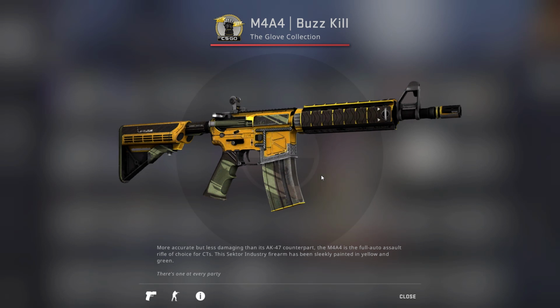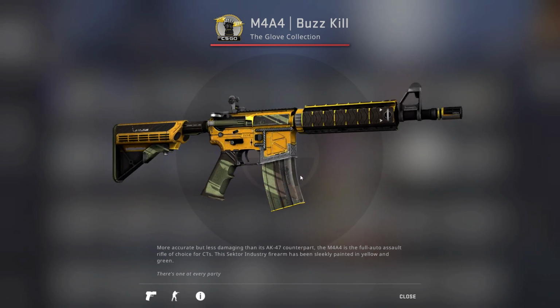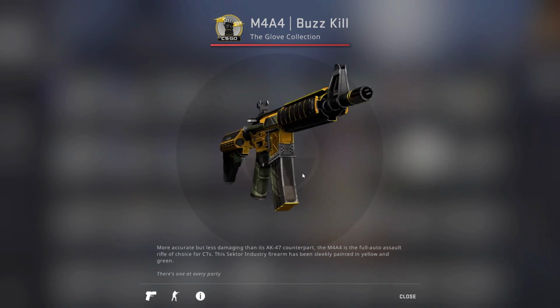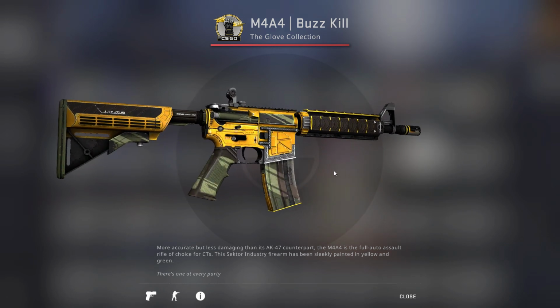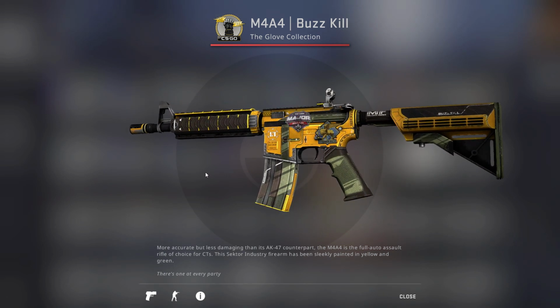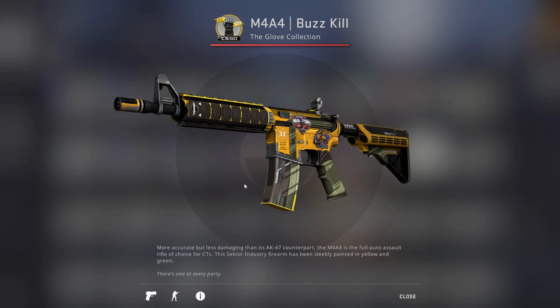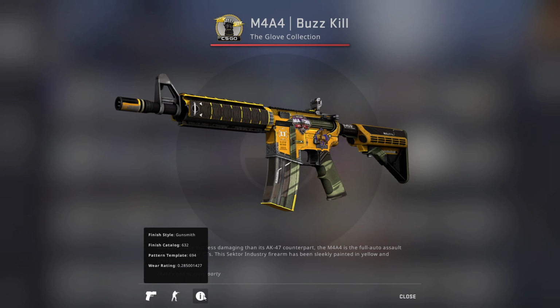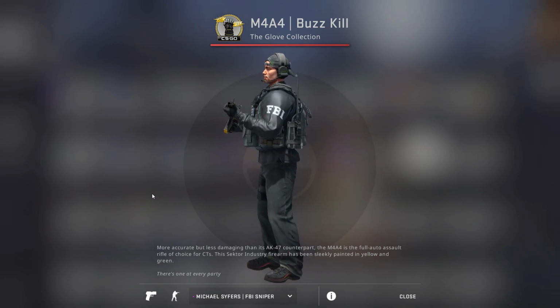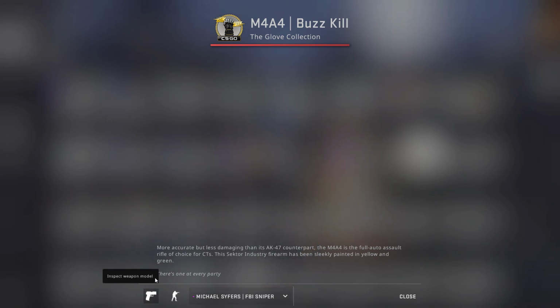So you can see there's almost no wear on this M4A4 skin from the Glove Collection. Probably there's some more wear in the Battle-Scarred version, but this is the Field-Tested. It has a wear rating of 0.285. It's a gun that can only be used by the counter-terrorist team, and we'll see it in action in a few moments.